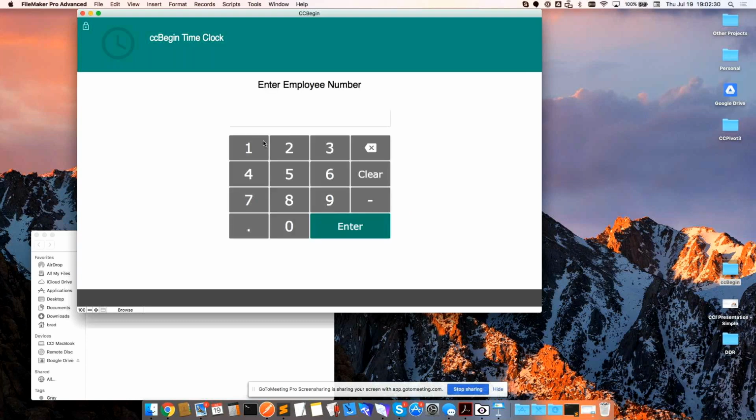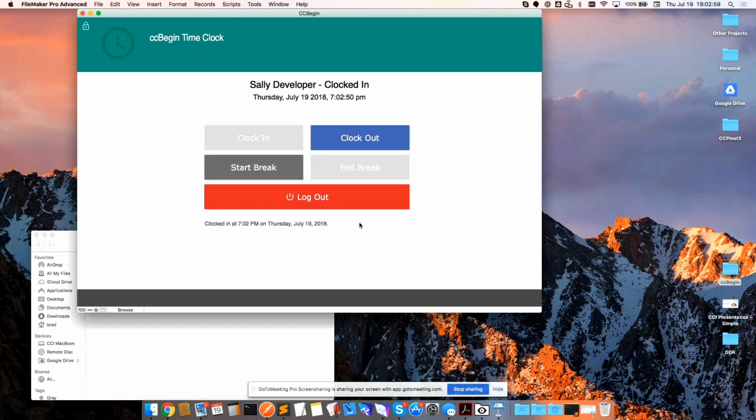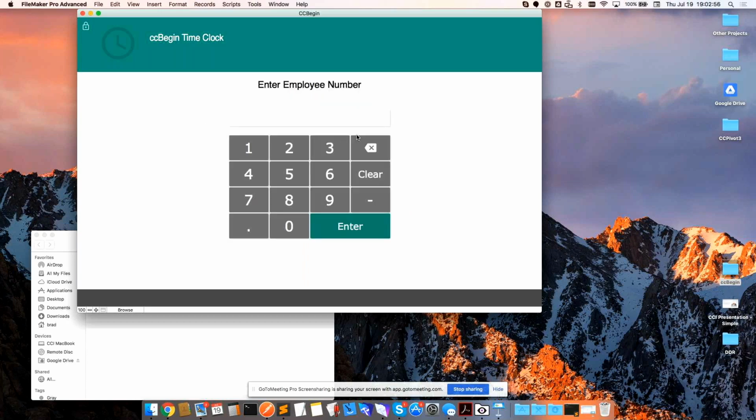We have a number of clients that use things like this. These modules are really pretty easy to pull out because of that whole MVC thing. So we've had clients that we just pulled this out of to put in another system. I can come back here and go 1, 2, 3, 4. I can also type in, but I'm showing off how cool the touch screen could be. And then I could start a break for her, end the break, I can clock her back out, and then she's now worked another 2 minutes, 4 months after she worked her last 5 minutes or something like that.